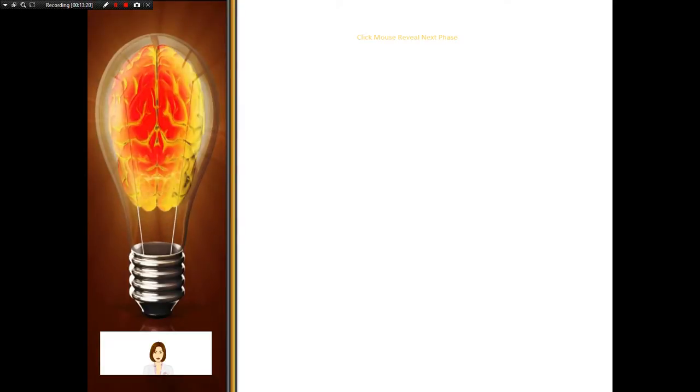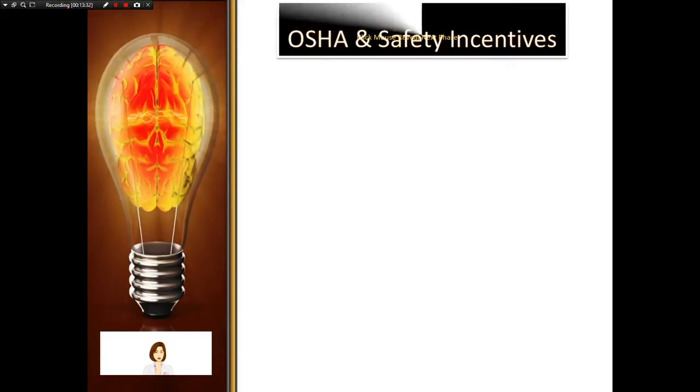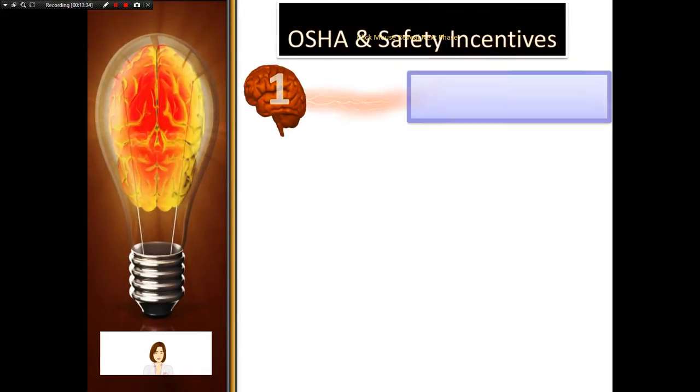This memorandum is targeted at employers who have implemented safety incentive programs that discourage workers from reporting injuries and have a policy that requires disciplinary action against employees who are injured on the job, violate injury reporting guidelines, or violate a safety rule.